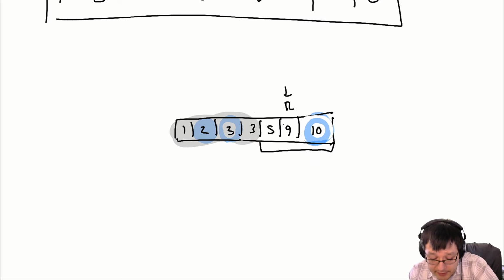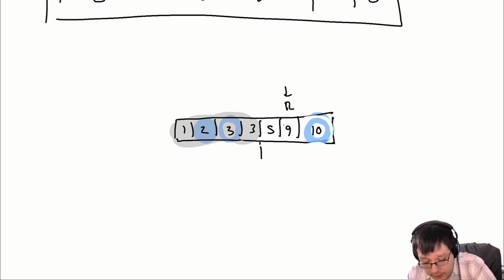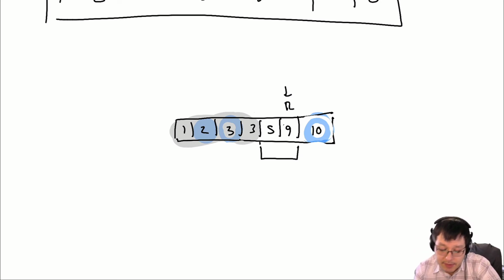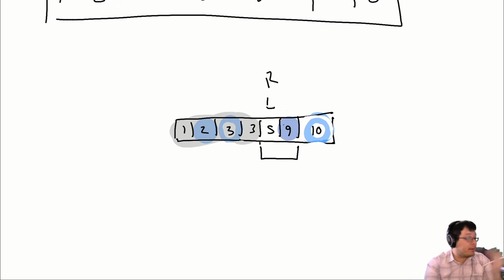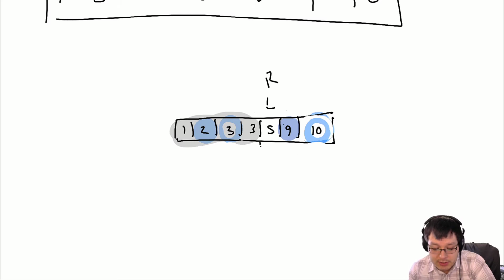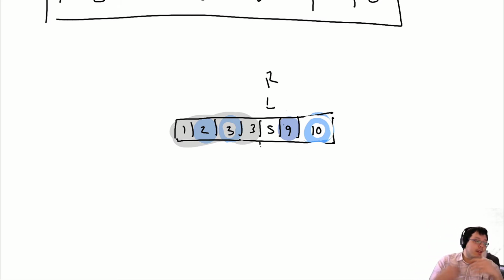Okay, and then like I said, technically at this point, even though the whole thing is sorted, we don't quite know that for sure, so we have to do one more pass on the 5 and the 9, where we pick the 9 to be our pivot. Then the left and the right end up pointing to the same spot because there's only one spot that they can both point to. So that automatically tells us that we're done. Then we look at 5 and 9. 5 is smaller than the pivot, so we don't swap it. So then we're done, of course. At that point, we don't do another call because we can check that we only have one element left to look at, which means that it's not going to move. And so there you go.